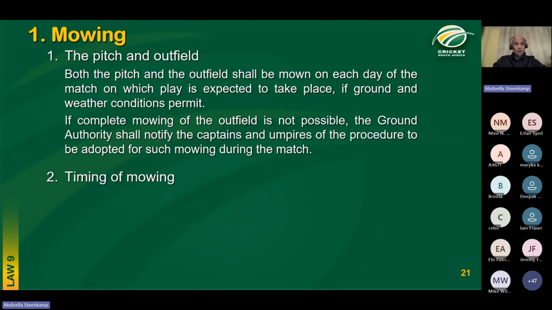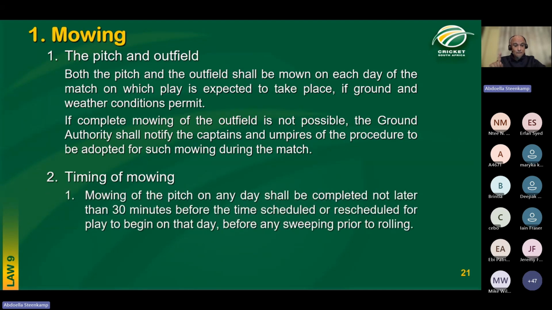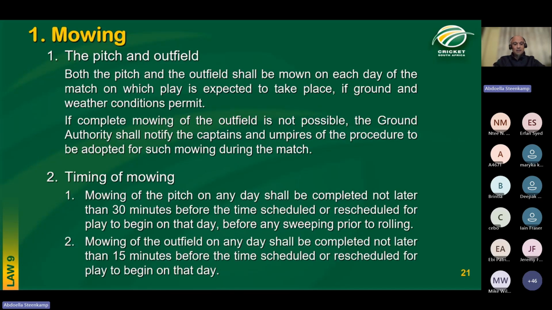Now, timing of this mowing. So we know the pitch and the outfield need to be mown. In terms of the pitch, mowing of the pitch is to be completed not later than 30 minutes before the scheduled starting time or rescheduled starting time. So if our game starts at 10 o'clock, let's say day 2 starts at 10 o'clock, before 9:30, the pitch needs to be mown. When it comes to the outfield, not later than 15 minutes before play is about to start. So let's say play starting at 10 o'clock, the mowing of the outfield needs to be done by 9:45.